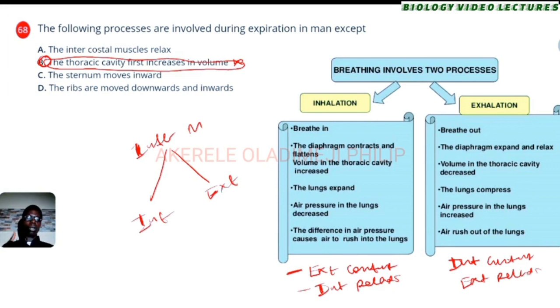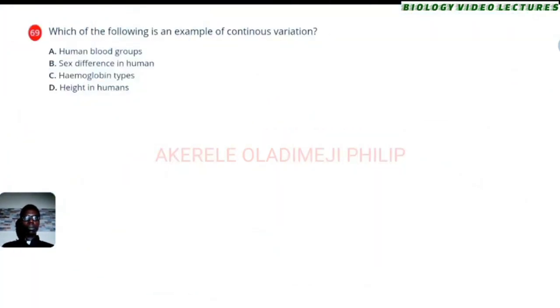That is partially correct, but in reality, it's not all of the muscles that contract or relax. Some relax, some contract, because if this were your ribs, all the muscles that connect the ribs to each other on the outside are called external, while there are some that connect the ribs to each other on the inside. Those ones are called internal. Pay attention to that.